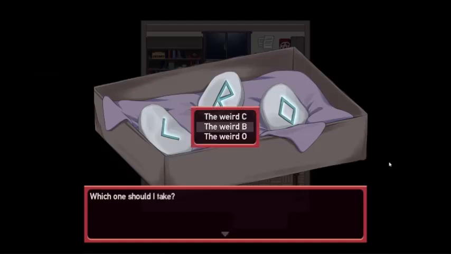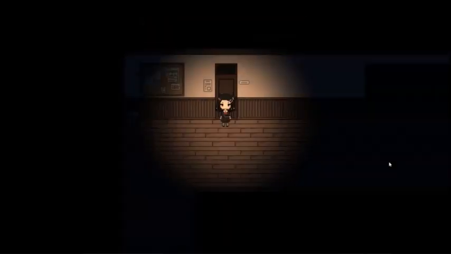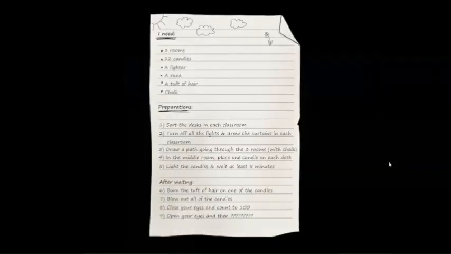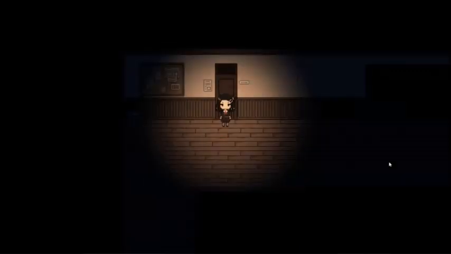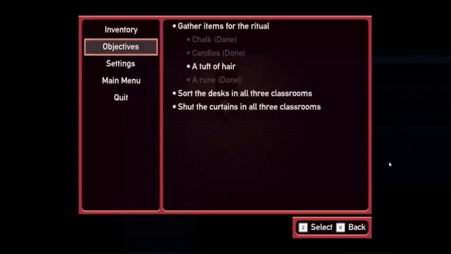It's a good question. So I don't know if I had the right one or not. Okay, that's fine. So let's see. I need 3 rooms, 12 candles, a ladder, a tuft of hair, and what do I have? 12 candles, chalk, a rune. So really, do I just need a tuft of hair?